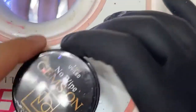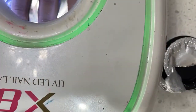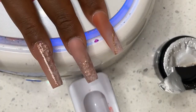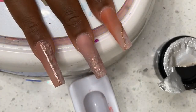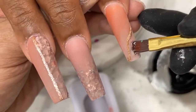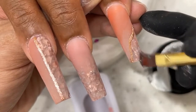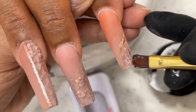So I'm going to use my gem glue right here. This is important. This is for rhinestones. I'm going to use a little cash tray. I ain't about to waste this stuff. Get us a brush, any brush. Brush on this gem glue. Just a nice coat. Not too much, just enough. A nice, generous, even layer.